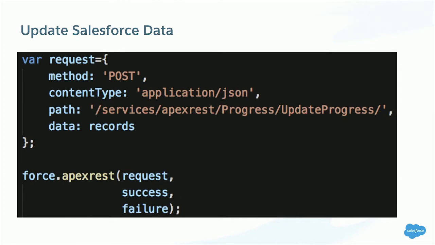And then finally, there's updating the Salesforce data. In this case, the way I decided to do it was to create a custom REST endpoint, because I didn't want to introduce things like Smart Sync, since that was blurring the lines of what I was trying to show here. So I simply create a JSON format request. It's a POST request, posting back in JSON format. That's the path to my custom REST endpoint, and the data is a collection of records that I've probably queried from the smart store asynchronously. And then I execute the Apex REST method of the Force.js library, and that sends that information off to Salesforce, passing it the request, and again, as always, success and failure callbacks.